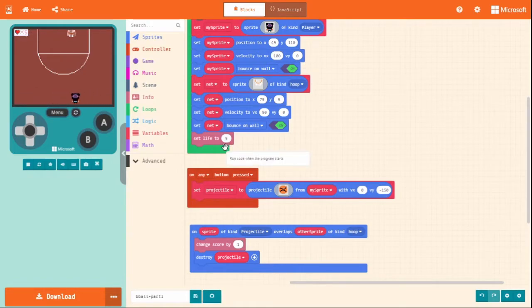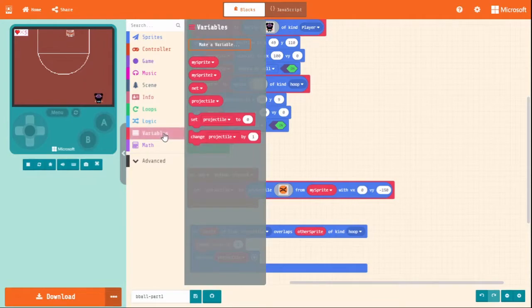But you can also give a variable a value of words or letters, and variables can also have a Boolean value, which just means true or false. So don't worry too much about that. It all kind of makes sense as we do this. So let's go ahead and create our variable. We're going to go into variables and then make a variable.